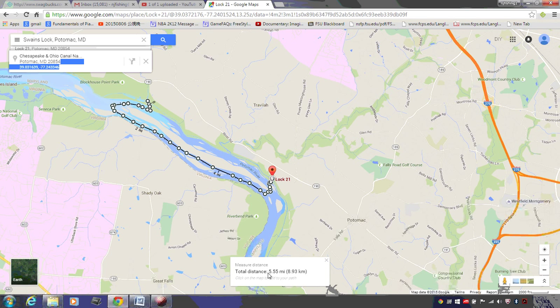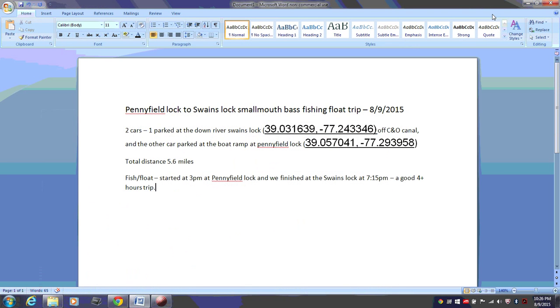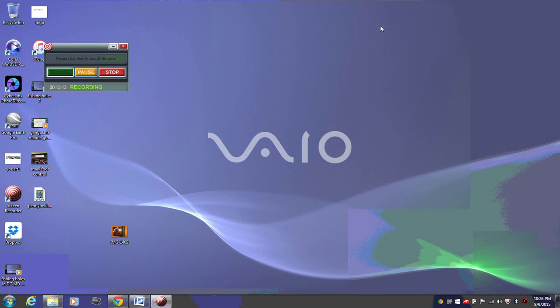Total distance as you can see is 5.55 miles — it's pretty good. Today this afternoon we had very good weather and we got out of there before dark. We started at 3 p.m. We met at Swain's Lock at 2:30 and it took a little bit to load the canoe. It's a long trip. And certainly we caught a 22-inch smallmouth bass, so you should take a look too.